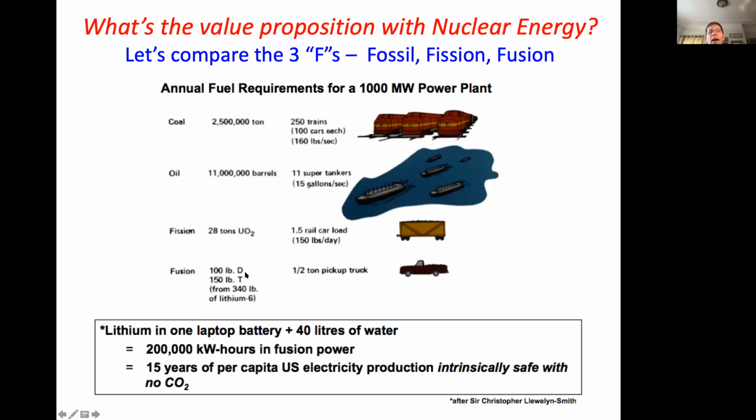Fusion, deuterium for the deuterium-tritium reaction. Now you can crack lithium-6 in a nuclear reaction. You can actually use lithium in a fusion reactor as a blanket to both absorb the energy, but it also will produce tritium and an alpha particle. So you can actually make your own fuel on the fly and feed it back into the reactor. So it's self-sustaining. Just a few hundred pounds fits in the back of your pickup truck. Get a clue. Okay.